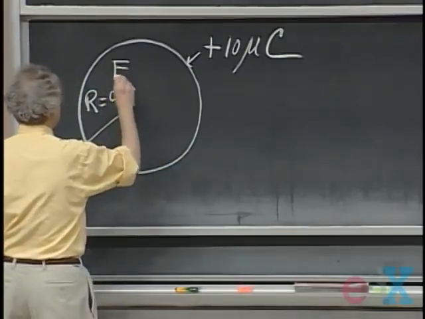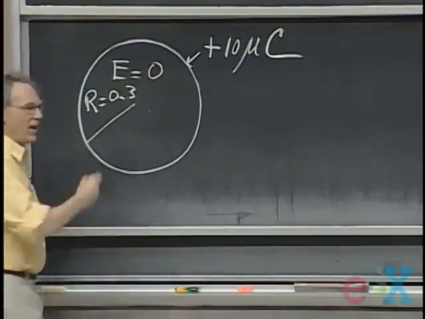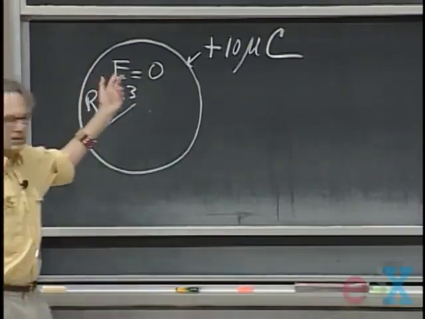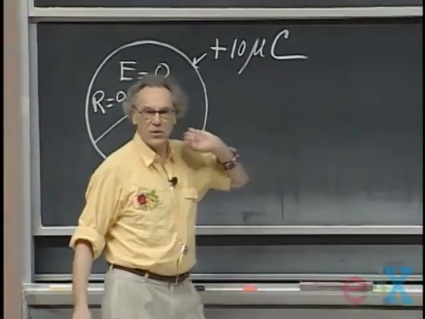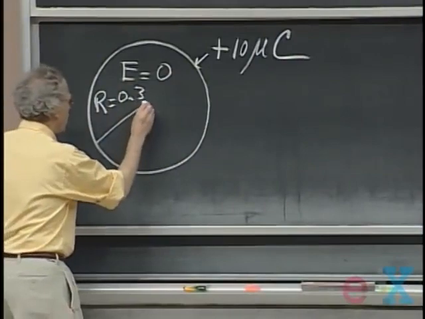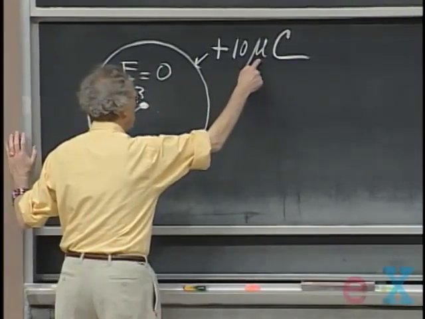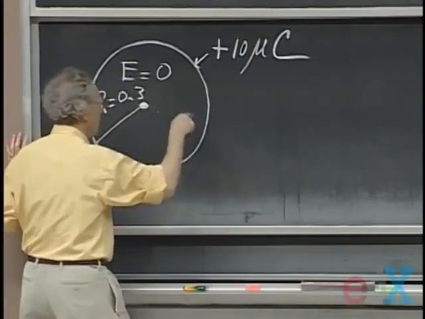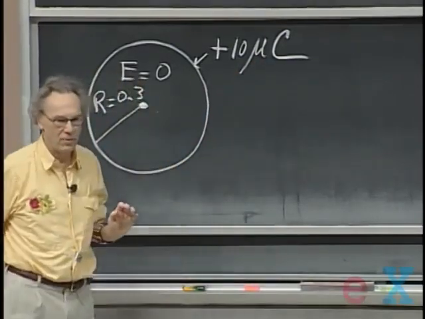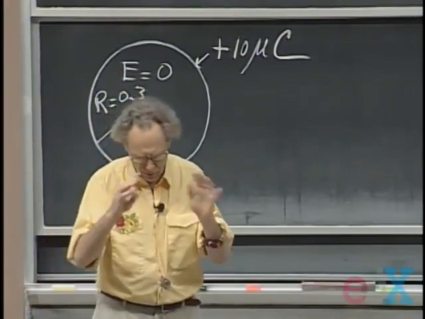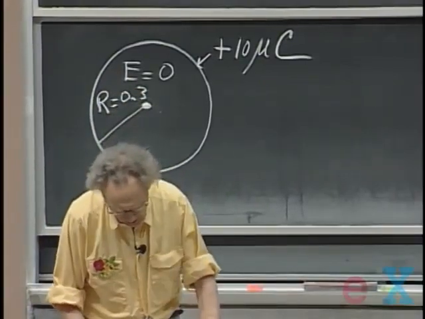We already discussed last lecture that the electric field inside the sphere is zero, and that the electric field outside is not zero, but that we can think of all the charge being at this point here, that plus ten microcoulombs is all here, as long as we want to know what the electric field outside is. So you can forget the fact that it is a sphere.